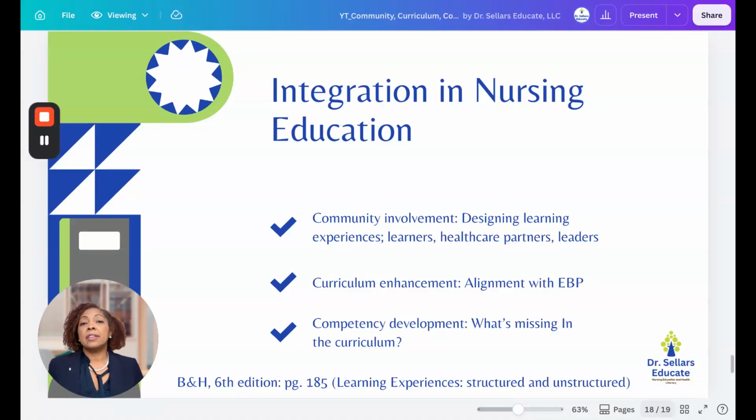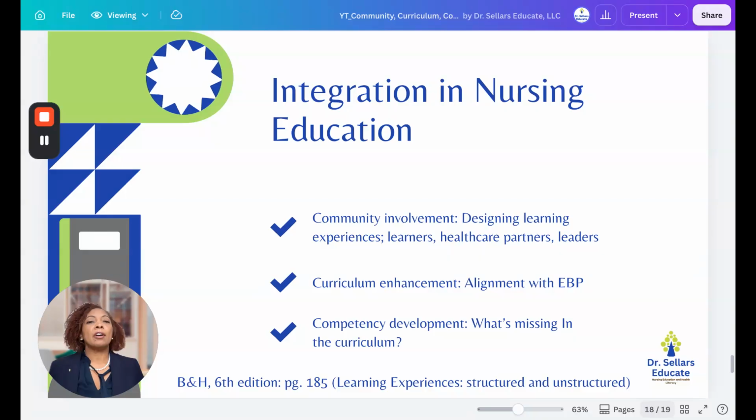We want to think about the scenarios that we're talking about in our classrooms. We want to think about how can we better partner with our healthcare organizations to truly talk about the needs of our community. Oftentimes in our program, students do a community needs assessment or windshield survey. How can we thread some of that information we gather from that survey across our curriculum?